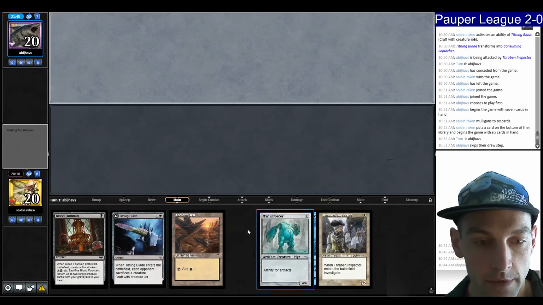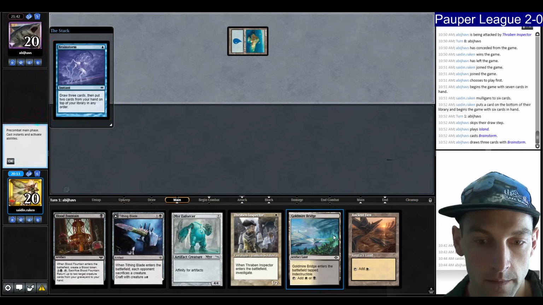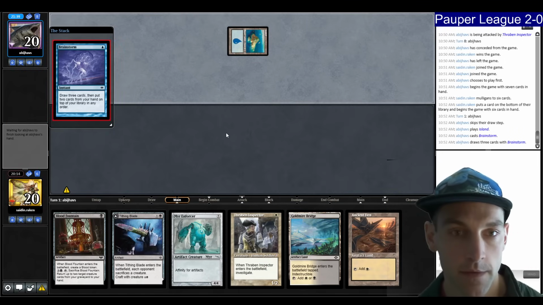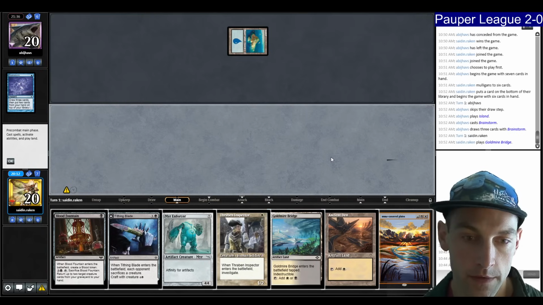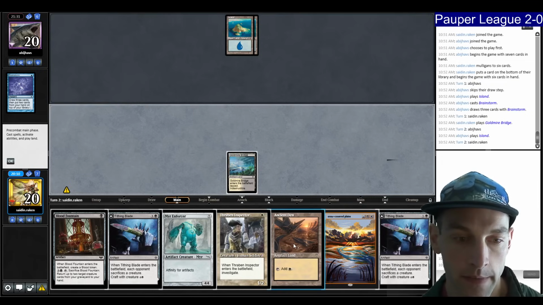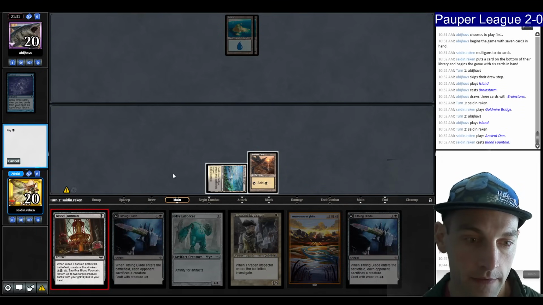So the plan is Bridge into Blood Fountain plus Inspector. And that will be 1, 2, 3, 4, 5. So we can cast Reinforcer for 2 on turn 3. Bridge, go. Our opponent led on turn 1 with Brainstorm and then passed. Play Ancient Den. Let's go for Blood Fountain.